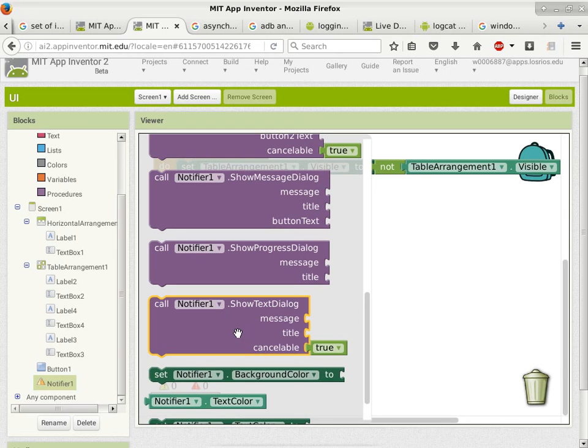What's the difference between show message dialog and show text dialog? Yeah, they are pretty much the same. The only difference is what button is also presented in the dialog. Oh, button text. Okay. Yeah, so one allows you to customize the text on the button, and you only have one. The other one will have a default button, probably saying done or okay or something like that. And it gives you the option of whether you can cancel, quote unquote, cancel out of it or not. So it gives the end user a choice.